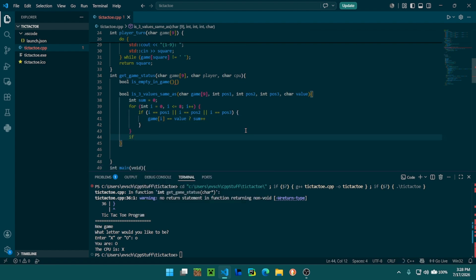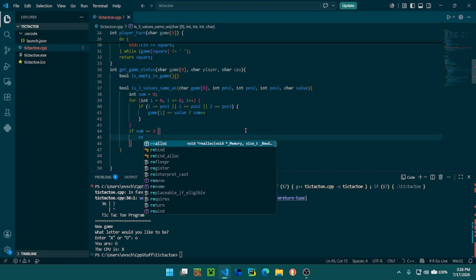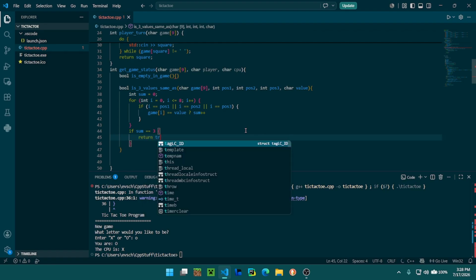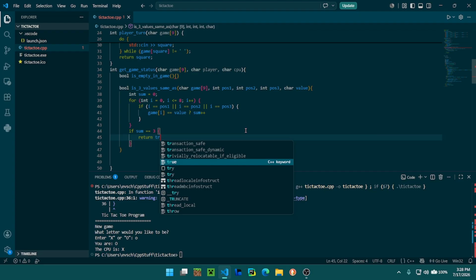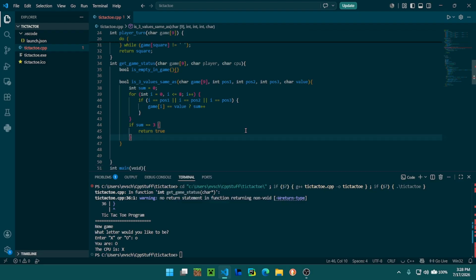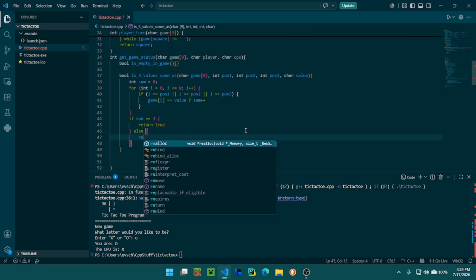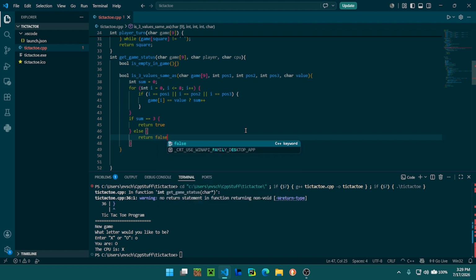And if sum equals 3, return true. Else return false. And I gotta fix all the syntax.